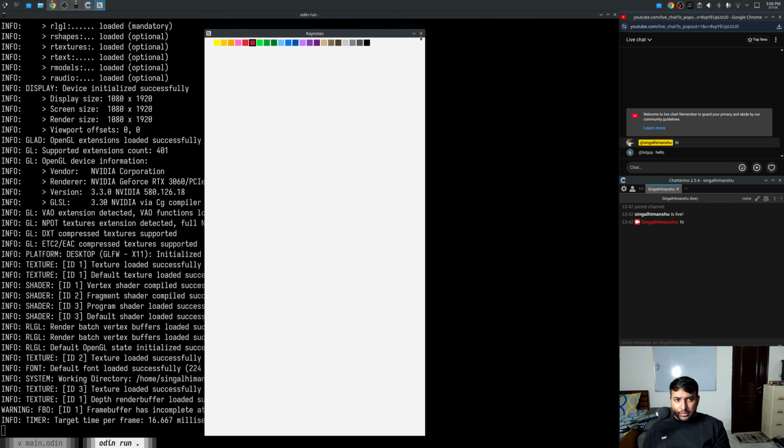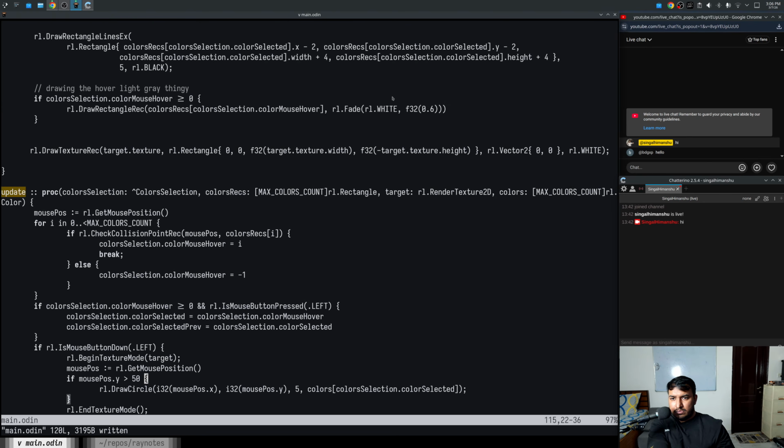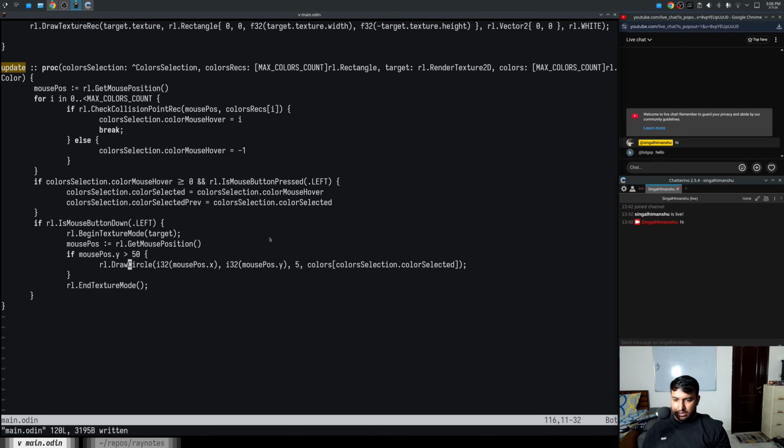I'm not able to draw anything. This is draw texture rectangle.